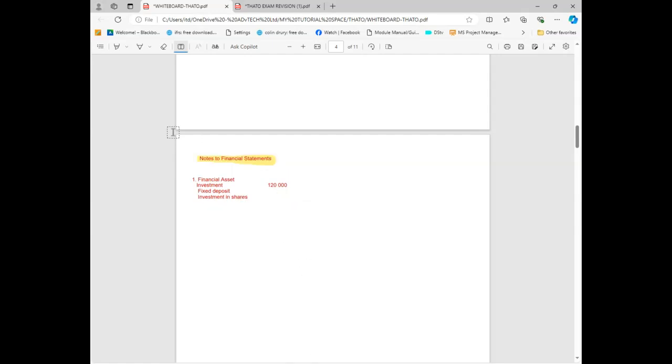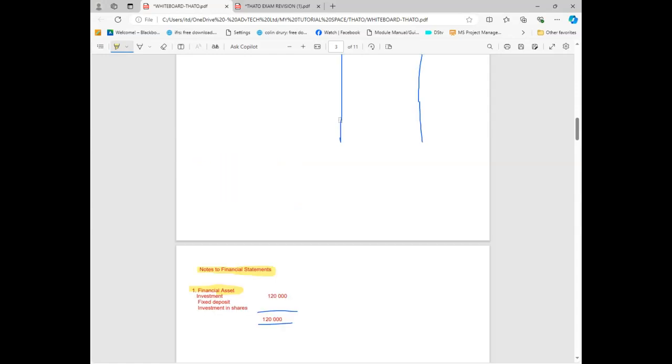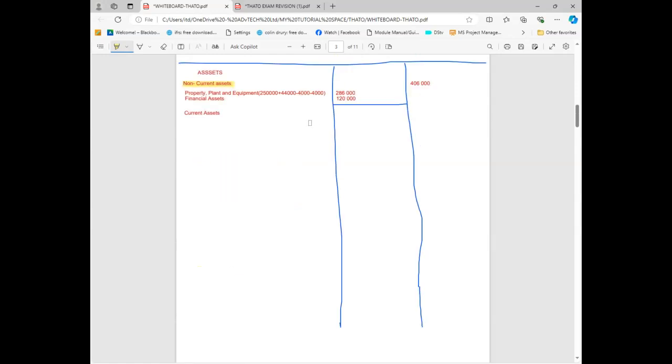You see now, that's how I'll do that. My total will be how much now? What is my total? It's 120. That's how to present your notes. I'm just saying, if they ask you for the financial assets. But if they ask you for the notes, they will tell you which notes they want, okay? But here, because we're just learning, we're just dealing with them as they come, okay?